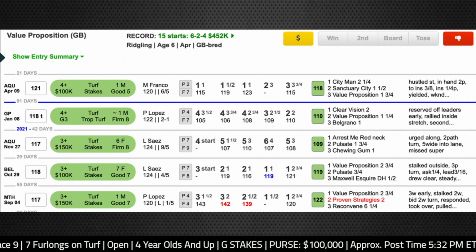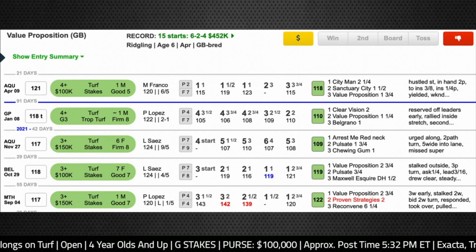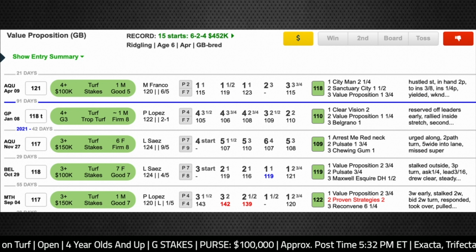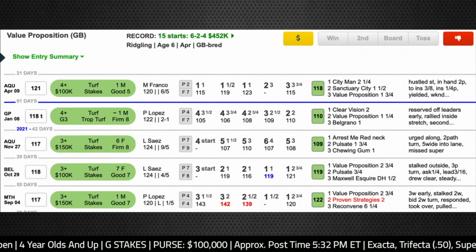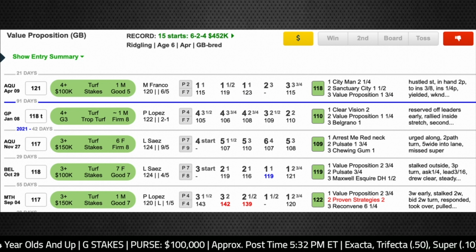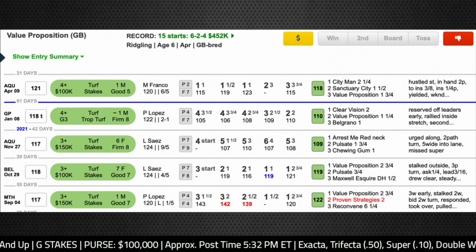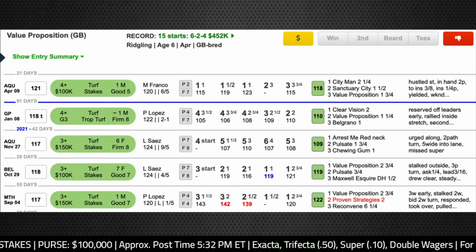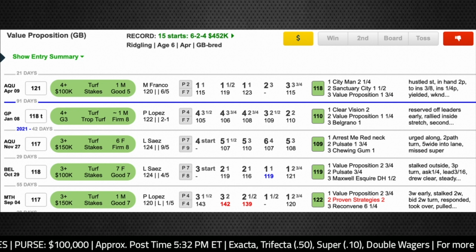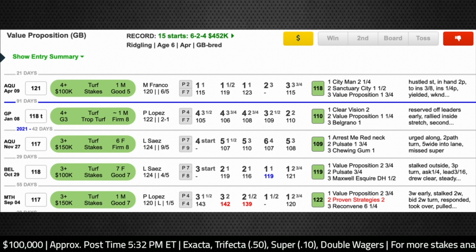He has a series of speed figures that just point him out as one of the top contenders for this race. His best numbers in the low 120s on the Timeform US scale will make him pretty tough here. I will say, when he came off the layoff last time in the Dangerous Hour, going the 1 mile distance at Aqueduct, wasn't his best effort, but they tried something new that day, sending him to the front end. That's unlikely to happen here. They're likely to ride him from a stalking position once again, and he's had success using that running style in the past. So Value Proposition just makes a lot of sense.